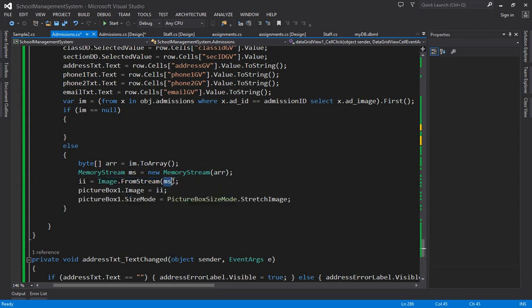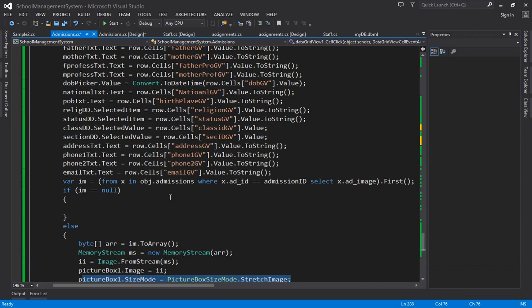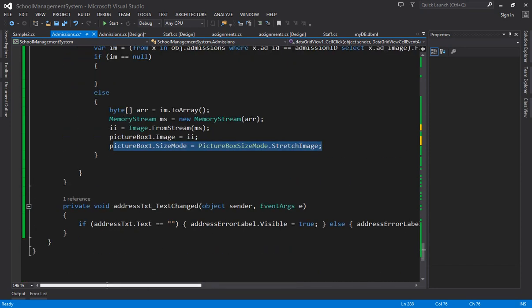From where? From the memory stream. Take your image from memory stream and place it inside your I image variable. Okay, this is my image variable, and then I have the picture box on my window, so I have applied the image to my picture box, I image, and then I have made it stretched. Okay, so based on this click, this is happening.